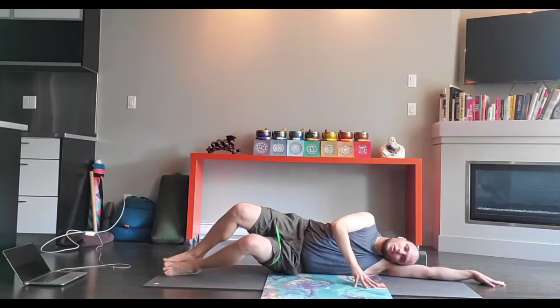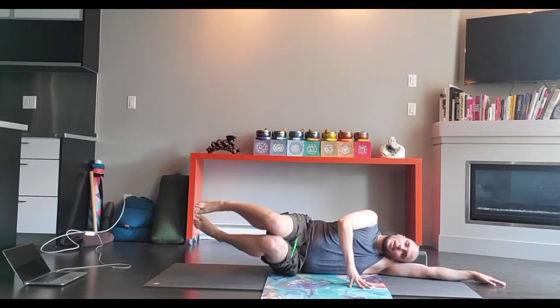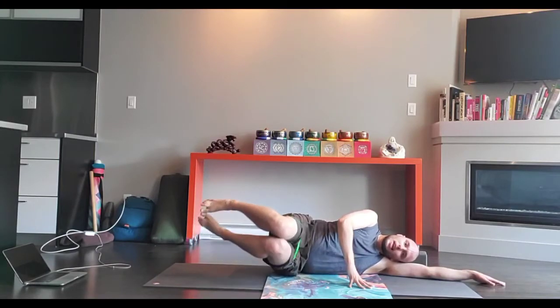5, 4, 3, 2, 1. Bring both knees down, lift the feet off the ground. From there, separate your legs apart, keep the knees touching. Good, lift your knees off the ground. Exhale both, lift both, lower both, and lift. Lower, lift, lower, lift, lower, lift.